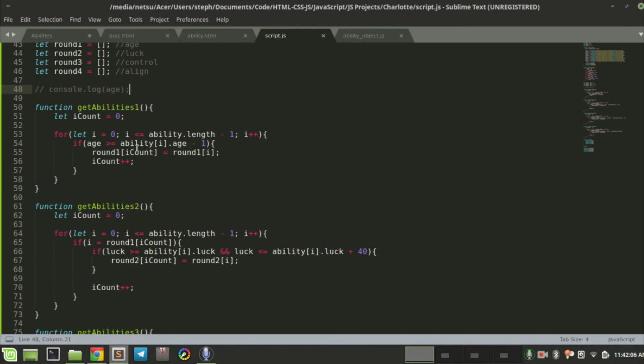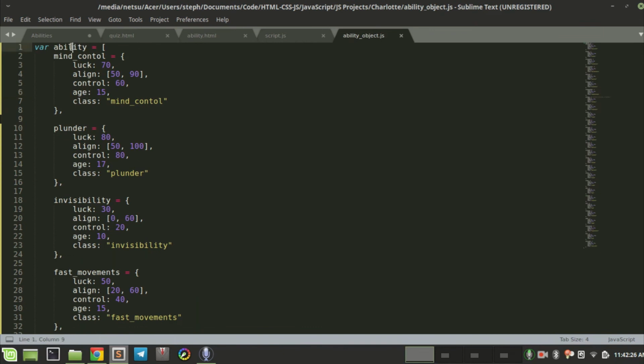Okay, so in round 1, it puts I count, then it makes I count equal to round 1 I. Oh, but there is no round 1i, that's why.